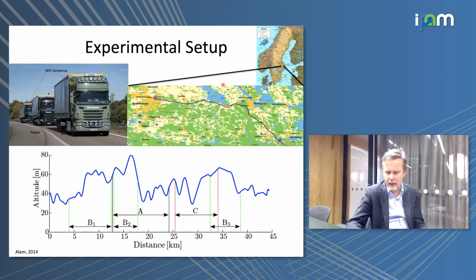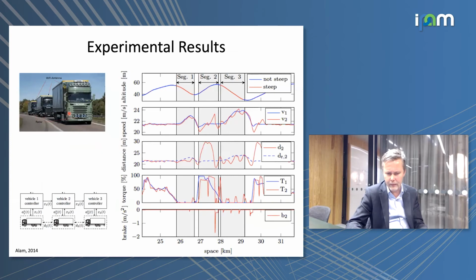I would like to show just some experimental work that we were doing on this, just to show you one small little point. So here we are on a highway just west of Stockholm, a 45-kilometer highway, going back and forth with these three test vehicles. So they are going in a platoon and we are regulating the distance between them. The control architecture here is a standard one for distributed control. So you see it down to the left here in this figure.